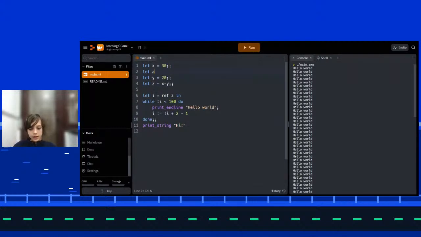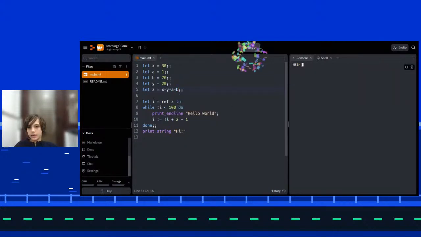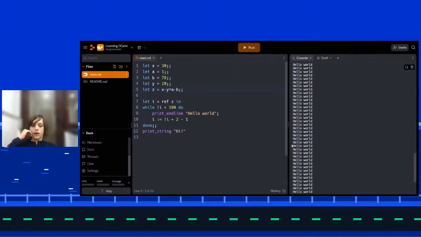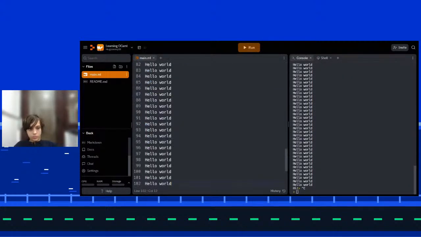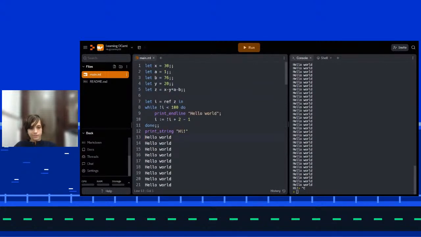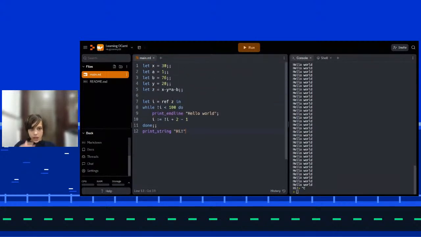Let a equal 1, and let b equal 76 times a minus 2. Let's see, and then just print the hi. Oh, no, I was wrong. So x minus I, where x is 10, 10 times a, 10, and 10 minus 76, that's minus 66. So if minus 66 is larger, and here it prints the hello world lines, it prints 102 and 13, 89 lines.